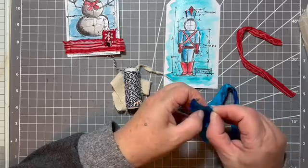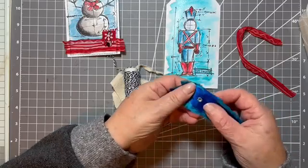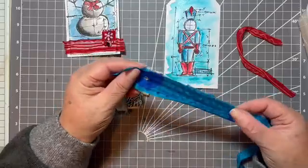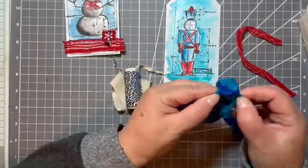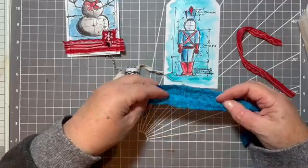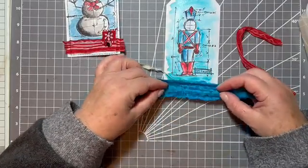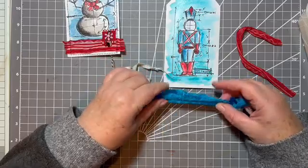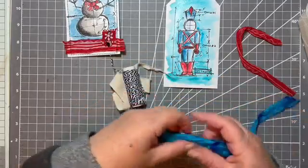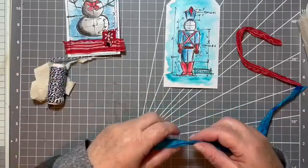Let's open it up and see. Oh, it's got little silvery bits, little sequins showing on it, and there's a little bit of beading. So you get little surprises with this, but I like that bit there. I think we might use that middle bit. Right, where are the scissors?